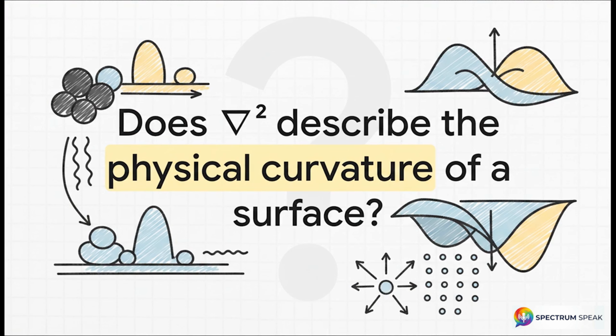Okay, here's the big secret, the main takeaway. The Laplacian is basically a mathematical tool that measures how much a value at one specific point differs from the average of all the points right next to it. You can think of it as a measure of lumpiness. And by the end of this, you'll be able to see that lumpiness just by looking at the math.